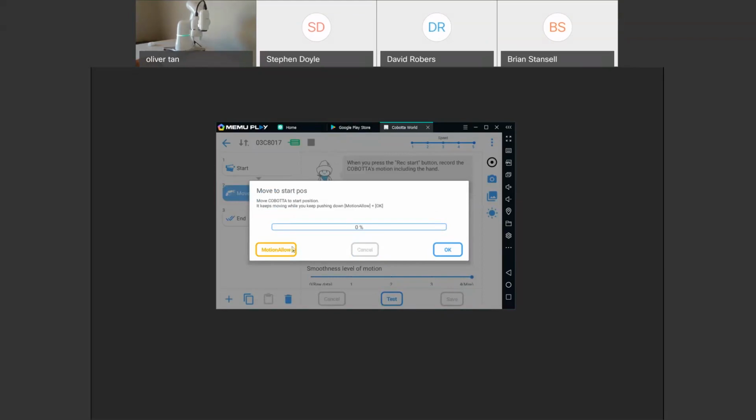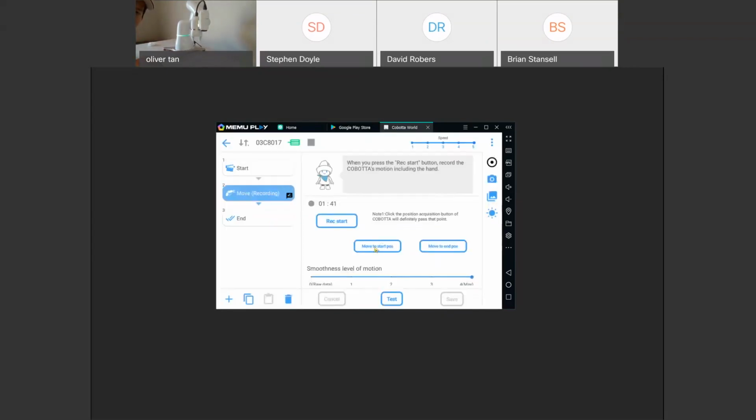Do this with the laptop. Control Shift, oh, I'm sorry. We'll have to look at this another time. But if you do this on your tablet, I don't have a touch screen. If you do this on your tablet, if you do move to start position, it'll just move it to the beginning of the record. Move to end position is the end of the record.